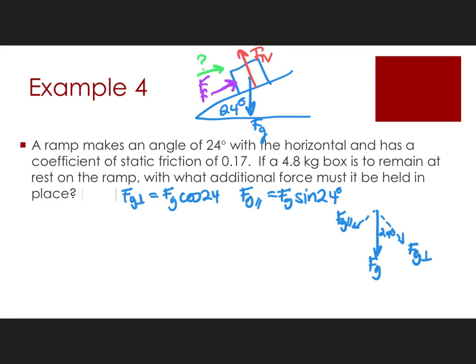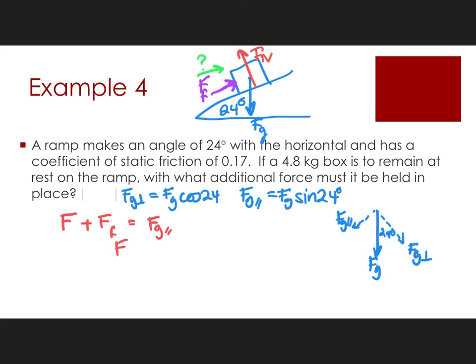Okay, so now let's look at all the forces that are going to be acting parallel to the surface. Those are the ones we want to be thinking about in terms of what we're going to need to add to make sure our box doesn't move. If we make sure our box doesn't move, we want to make sure all of the forces are balanced. So in this case, we'll have our force, and I'm just going to leave it as an F, no subscript. That's the one we want to apply. And the force of friction are going to have to equal our FG parallel. That's the force of gravity that's trying to pull it down along the ramp.